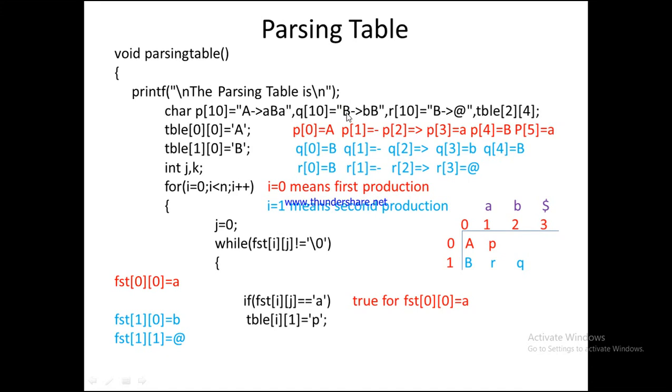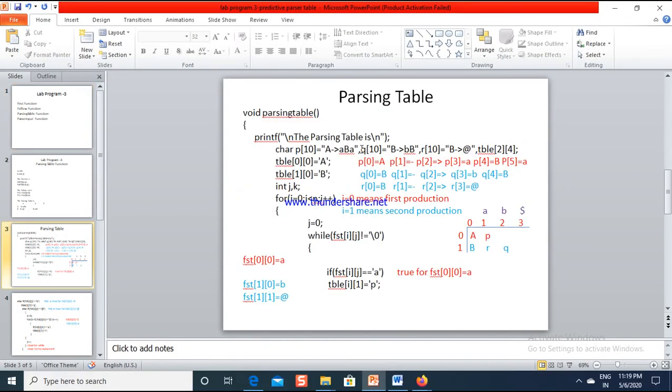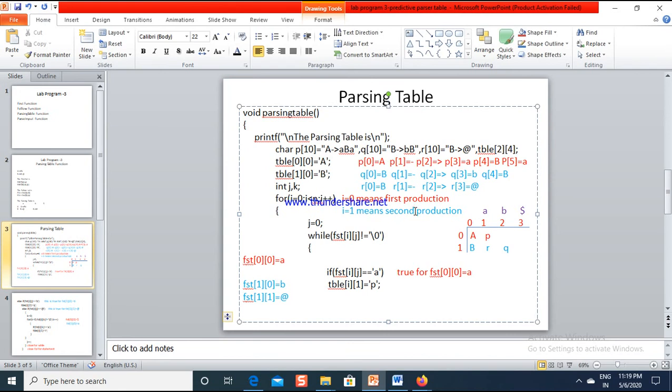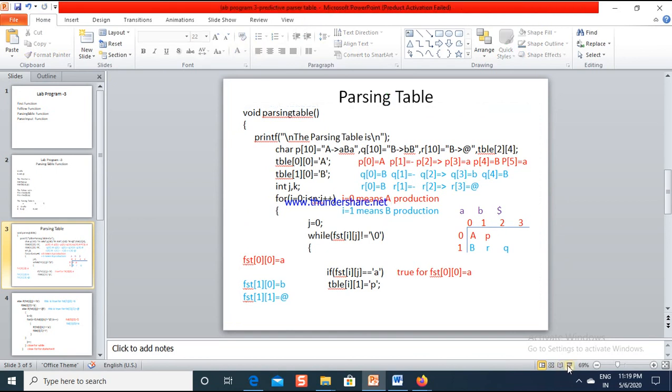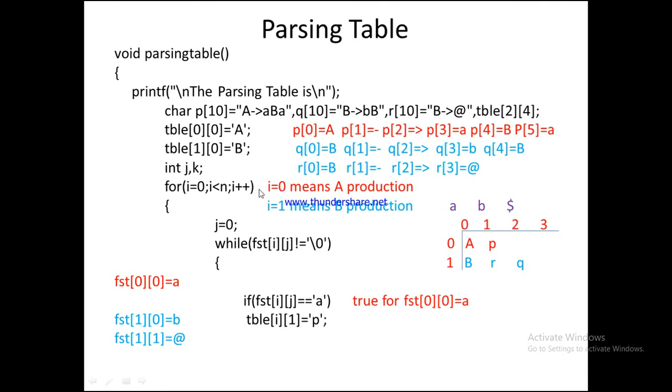In the last session also, while explaining these things, I have taken different colors for the A production and for the B production. So, okay, I will correct it. It is not for the second production. It is for B productions, and this is what it is for A production. If you are getting confused, I will change that. So i equal to 0: when i is 0, we are looking for the A production. When i becomes 1, we will look for the B productions. There are 2 B productions.